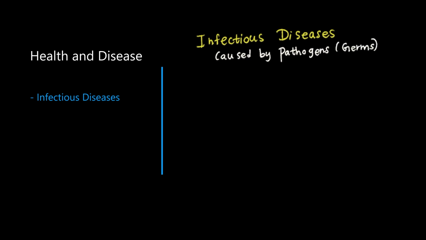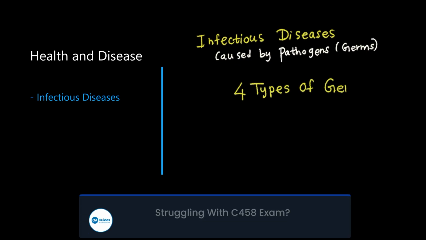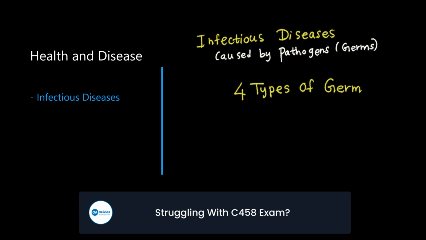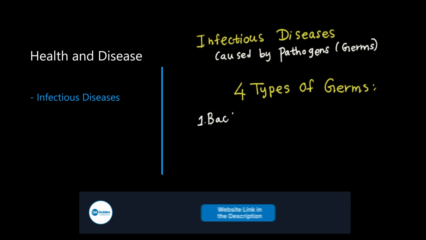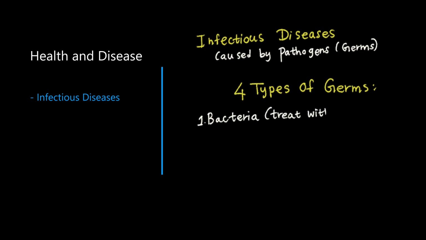First are bacteria, which are single-celled organisms that are everywhere. Most are harmless, but some cause diseases like strep throat or bacterial pneumonia. These can often be treated with antibiotics. Second are viruses, which are even smaller than bacteria. They're not technically alive on their own. They need to invade a host cell to replicate. Viruses cause illnesses like the common cold, the flu, and chickenpox. Antibiotics do not work on viruses.